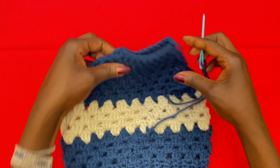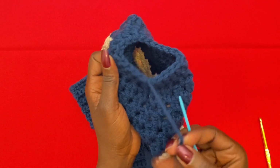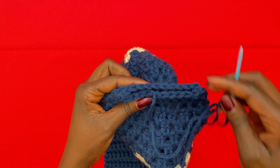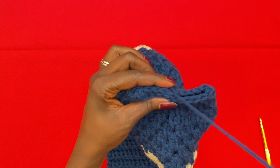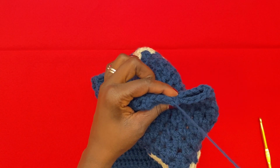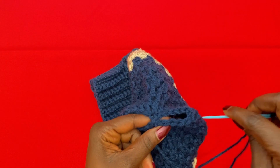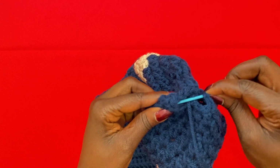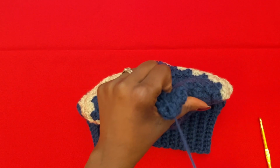And you just do that, and now that you have this like this, what I usually do is I hold it so that the hanging yarn is on my side, and I hold it as if I'm going to be closing it like this, and I just go through to the other side like this and close that and do it one more time, and that closes that middle like that. And then what I do again is I go from this side to the opposite side, so I literally do a cross and I bring that in and I pull it in.